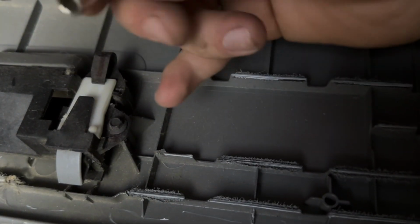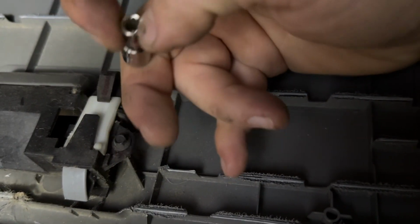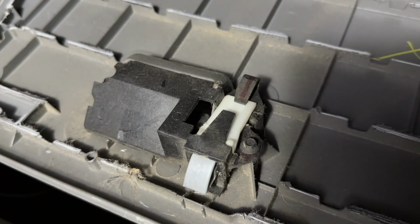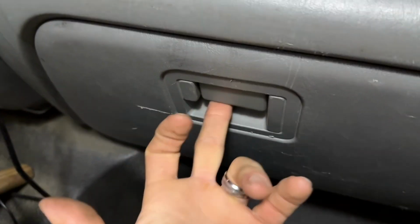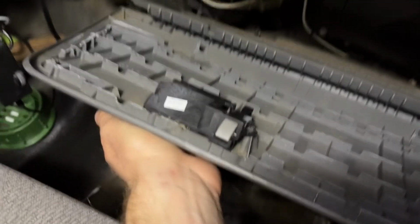This is a universal multi-size socket. This is a 5.5mm and a 7/32. So I'm gonna get that taken off. We'll see what the new one does. Okay, got the new one on, old one off. It latches. Let's see if it unlatches. It unlatches just fine.